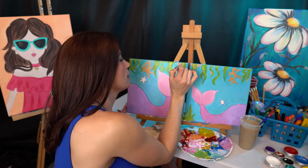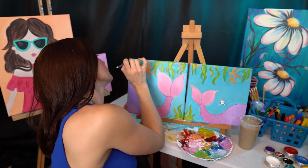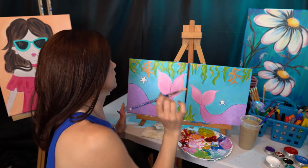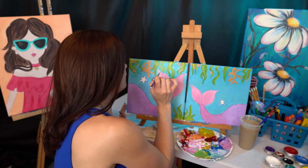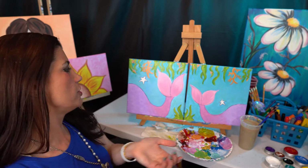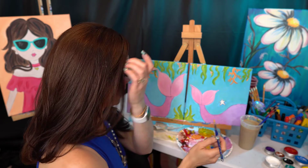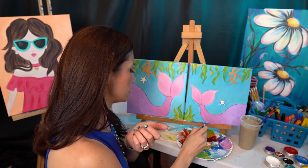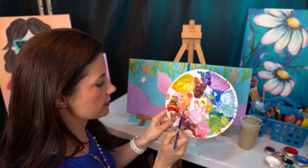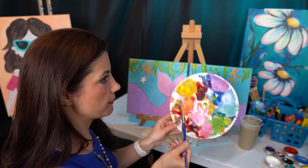It's all up to you. So I am just very gently dab, dab, dab, dab, dab, dab. Very gently. Okay, you don't have to do that, but I just want it to have an extra little pop of something. Now, I'm going to add a little bit more red to this color. Not the whole pile. Notice I just did it in the side of the pile. So that way I don't lose all of that color.